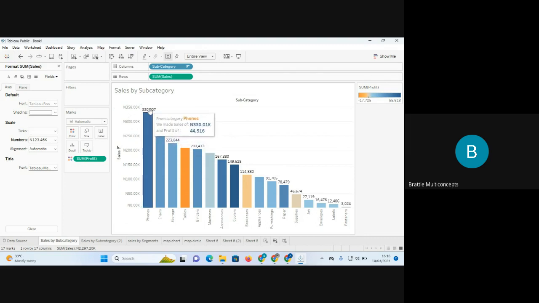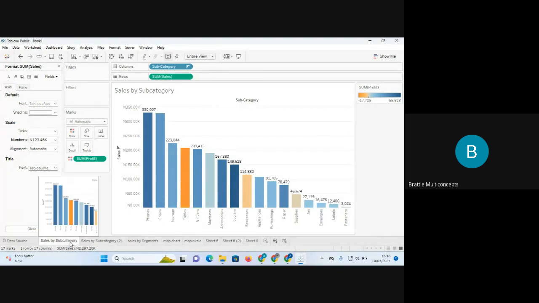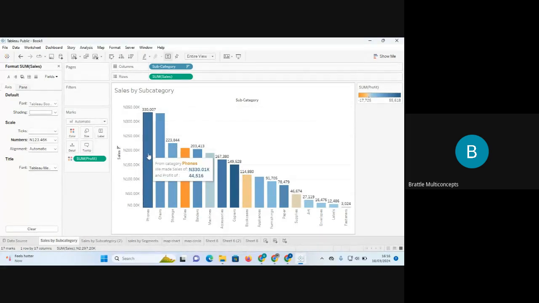So can we format this also? Okay, so we made sales of 330K and this and this and that. So I just showed you how to format the number, but that's not where we are going. So we are still on the tooltip now. So you can see the way we're able to format our tooltip here.